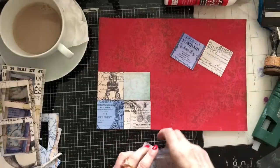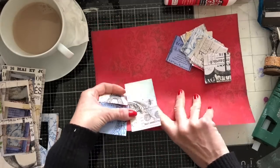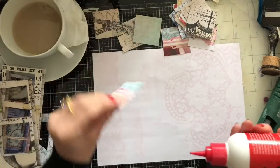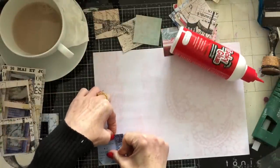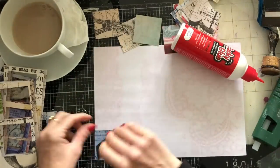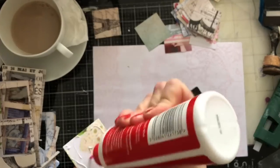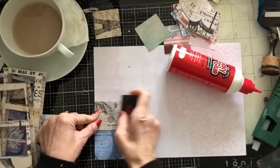So let's get making and sticking some down. Now I'm going to use this piece here. Probably better to use it on the paler side, just in case that red shows through. So I'm going to use my wet glue and go around the edges of the squares and then a little bit in the middle like that. I'm going to butt them up against each other like this. Now I will use my glue spreader to ensure they're sticking down right to the edges. So like that, okay. I don't know really whether they're going to end up overlapping a little bit.